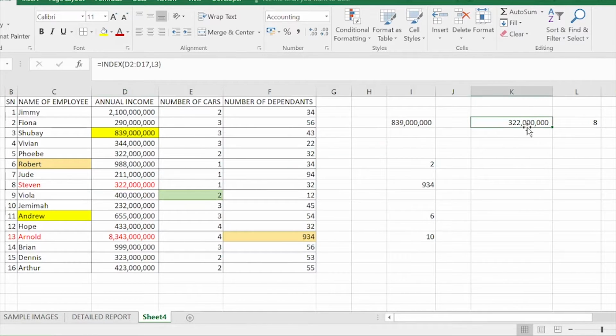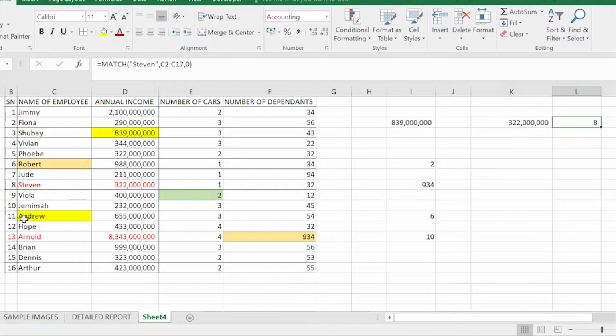So in other words, in the place where we put the position that we want, the second position, the third position, that place is instead replaced by the match function. So instead of putting in the position manually, it is now the match function doing that for us. So that is what is happening here.